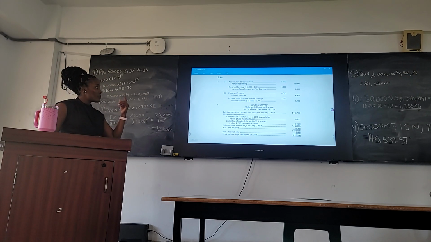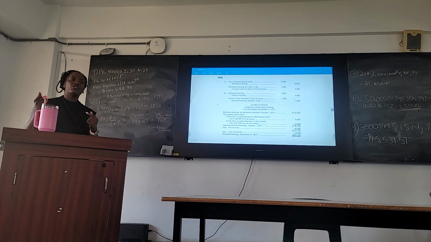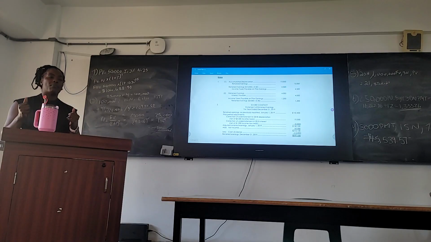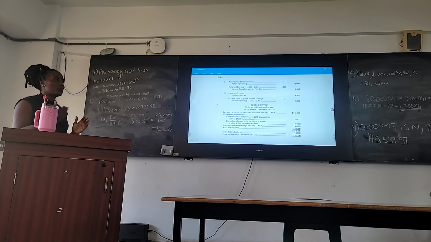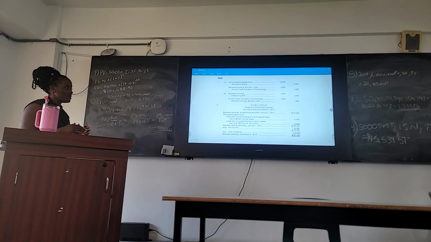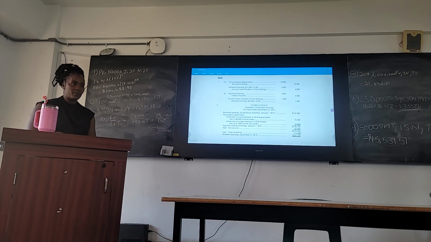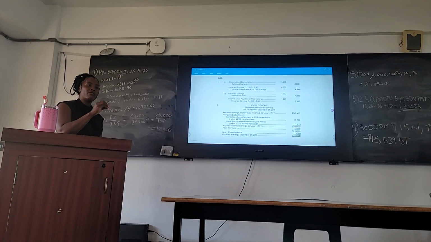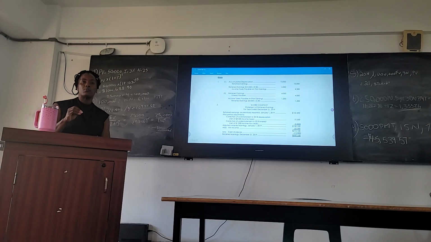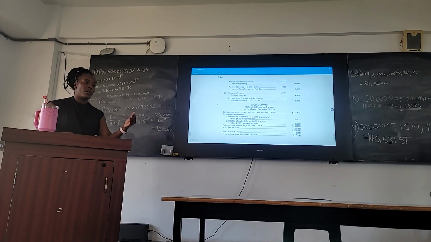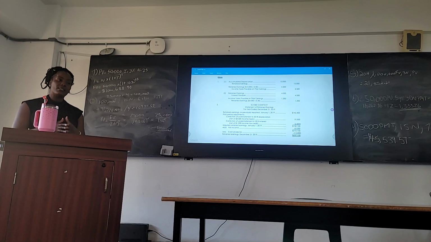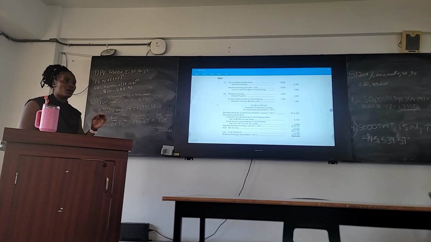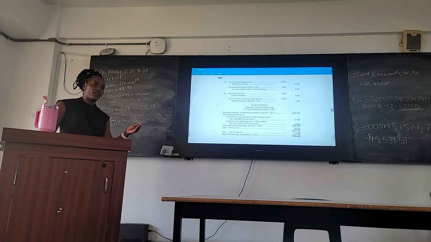So we're going to debit accumulated depreciation 15, because that's on the balance sheet, so that we can reduce that additional 15,000 we had put in, and credit the retained earnings for 15. When it comes to any correction that deals with revenue and expenses of a prior period, retained earnings is what you're going to debit or credit. If it's a balance sheet item, then you can make the entry directly to the balance sheet.